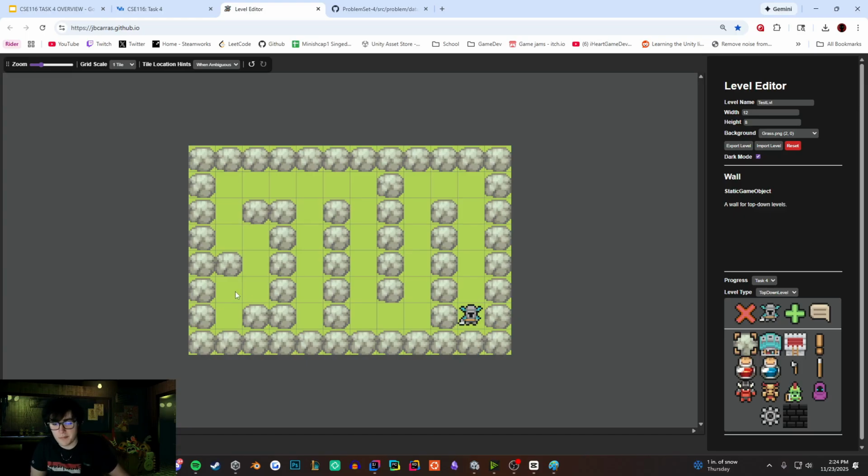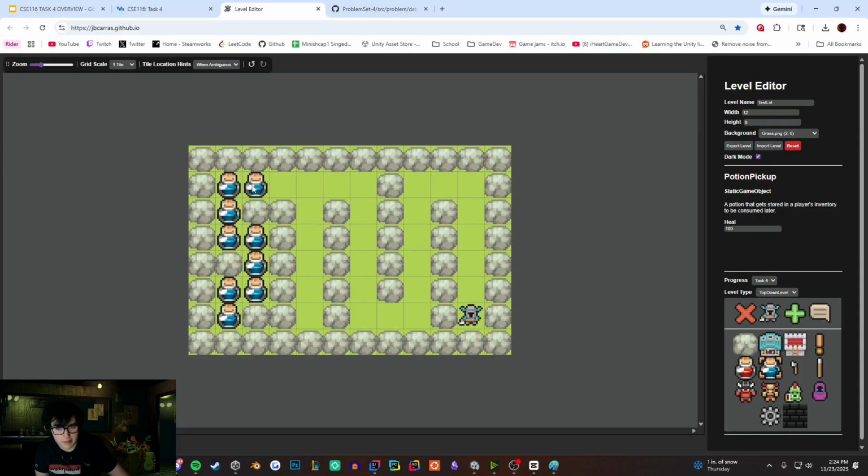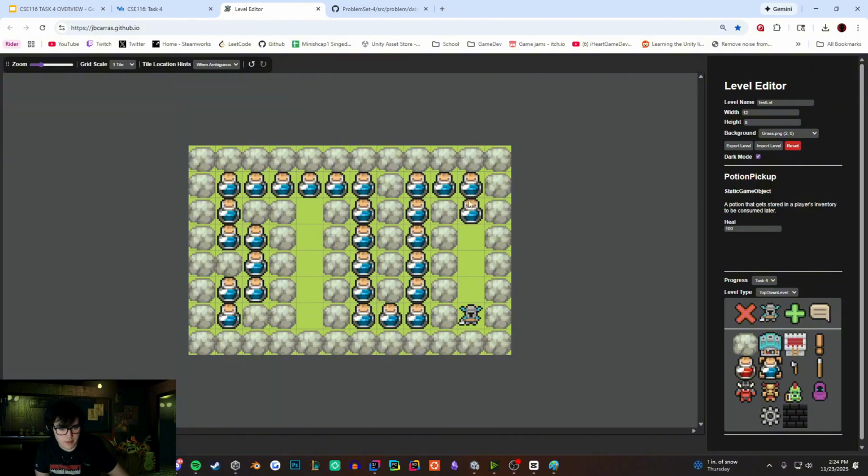So I would pick the starting location as this point right here. I think we said that was 1.6, and then the second location over here, which I think was 10.6. So if this works, then that find path of void walls method should return to us a linked list node containing vector 2Ds starting here at this very point, going all the way through until we got here, right? And all of these vectors, I placed these just for visual. All these potion vectors here should be in that list that's returned to us.